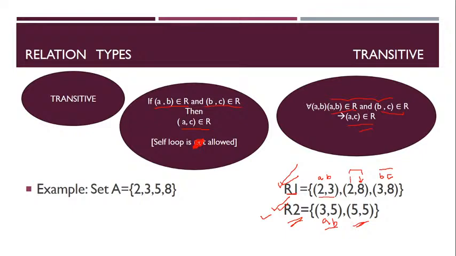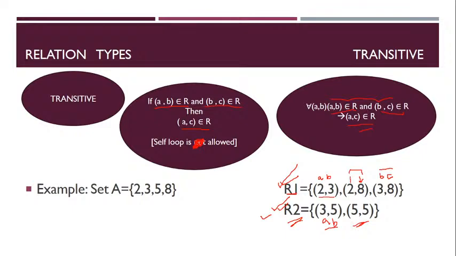So that's why we are saying self loop is allowed. Actually self loop is optional. Whether the self loop is there or not, it has no effect, because a self loop does not denote an AB by BC situation. It denotes either an AA or BB situation, and that should not be a part of this rule. So that's why self-loop-corresponding checking is not required. If the self loop is there, it is fine, and if it is not there, then also it is fine.